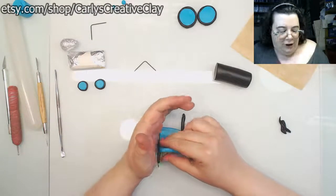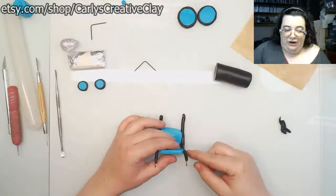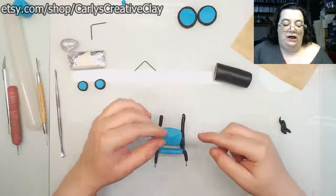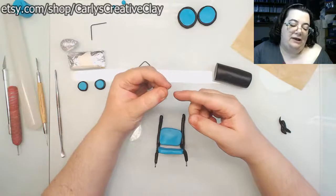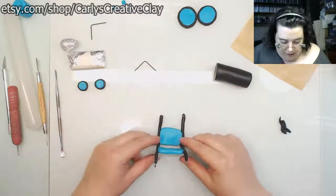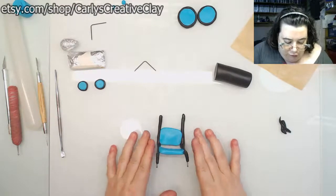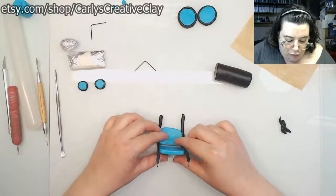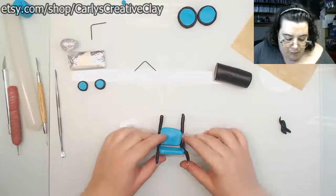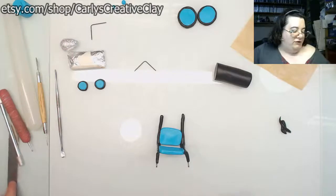Make sure when you're pushing them on, you're using the flat of your hands rather than the tips of your fingers. If you push with the tips of your fingers, what you're liable to do is squidge the clay from the black either side of your finger and then end up pushing on the metal wire and it poking through. So little gentle taps, make sure it's all sitting how you want, it's all stuck together well, but you haven't pushed the clay through the wire, through the clay rather.